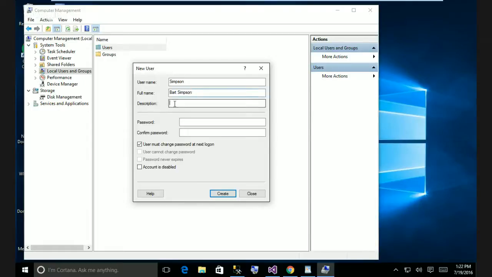Actually, you can't do it in control panel. You can change your account, you can manage another account, but it doesn't create an account.